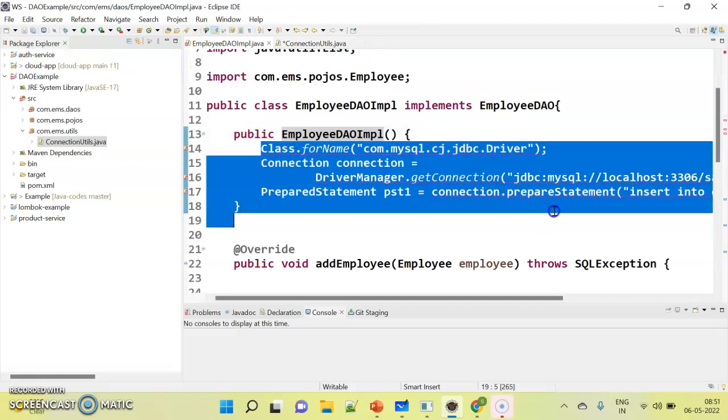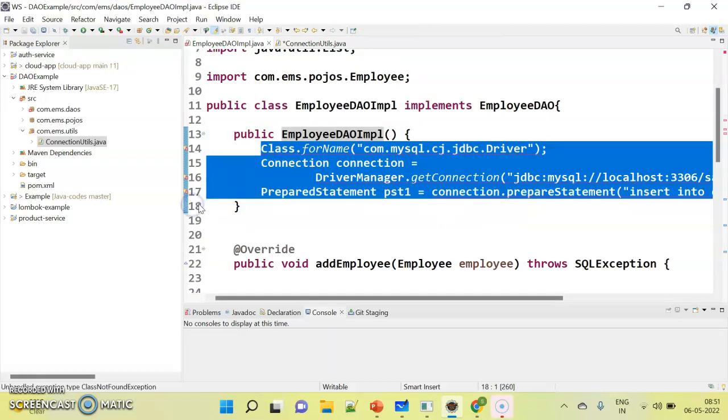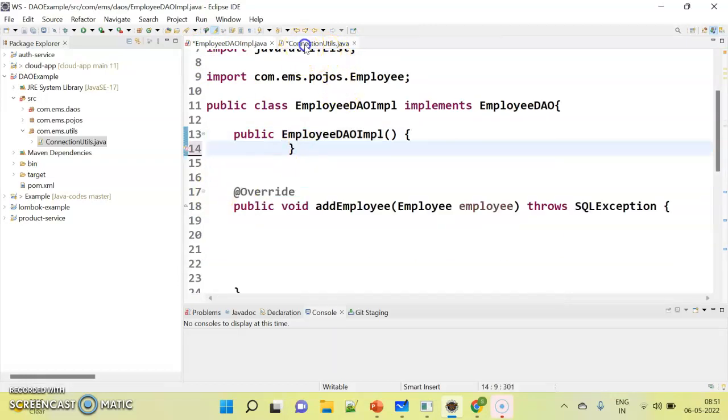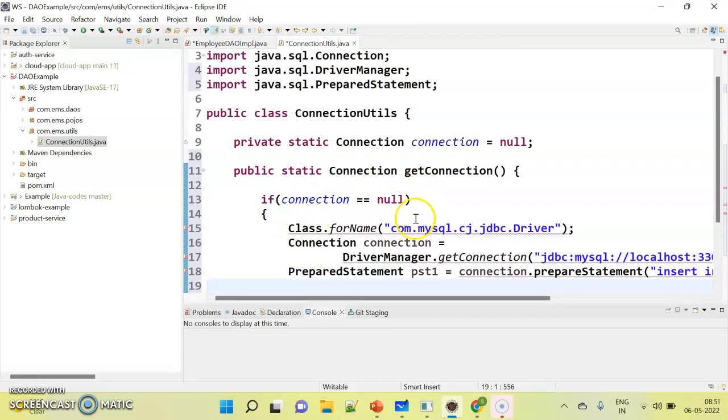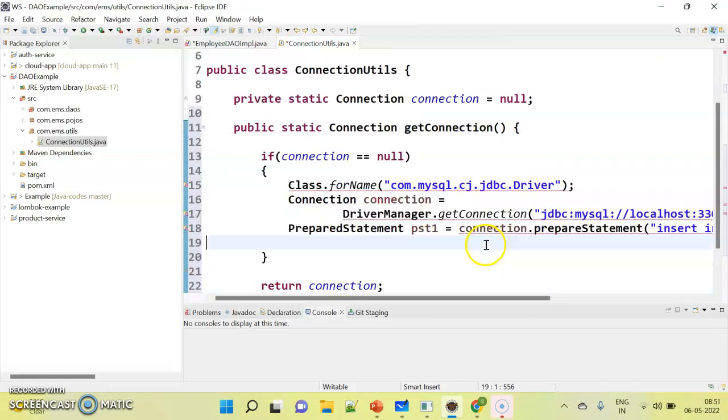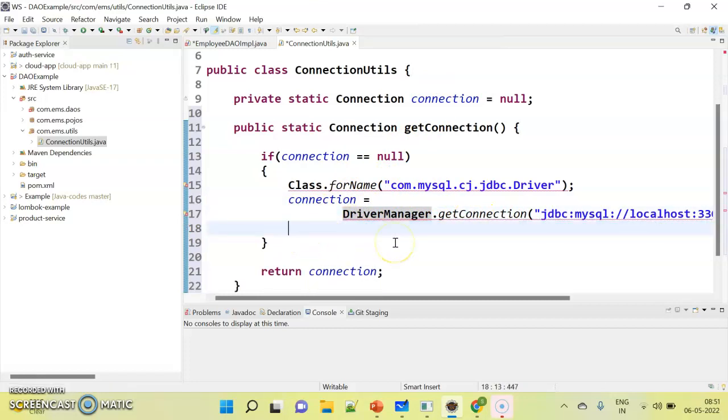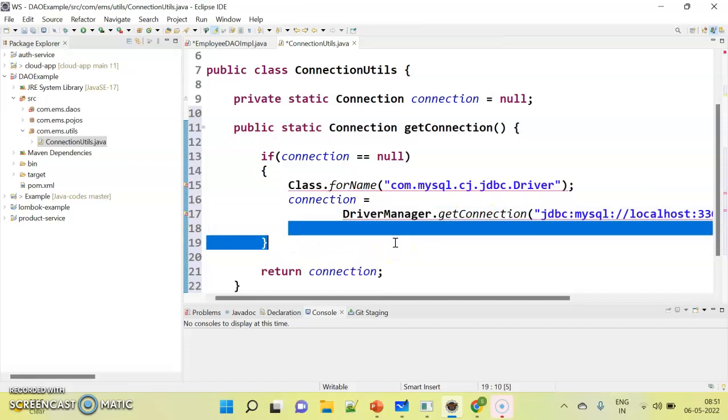So all of this code I will put into my ConnectionUtils, and then I have to remove this connection from here. So it will be like we're assigning this DriverManager.getConnection, and obviously this I don't need here. I want to only create a connection, right?